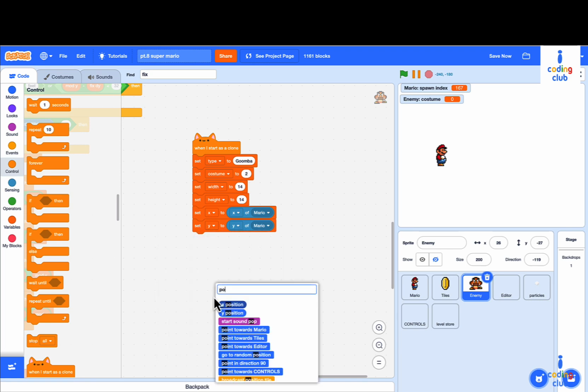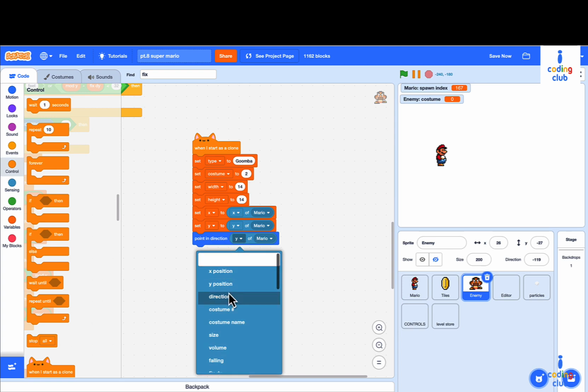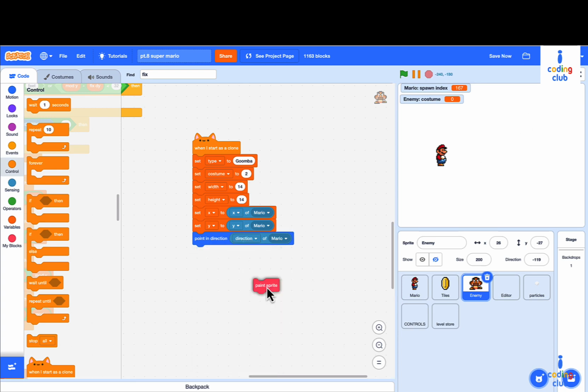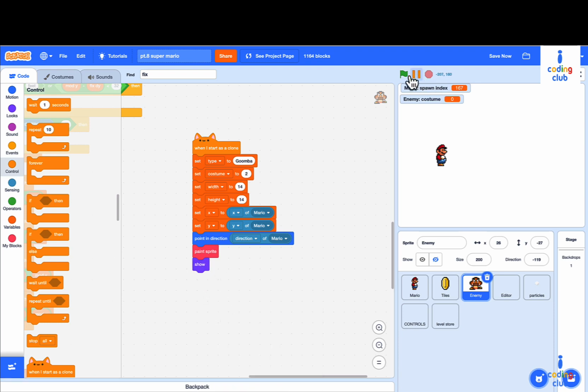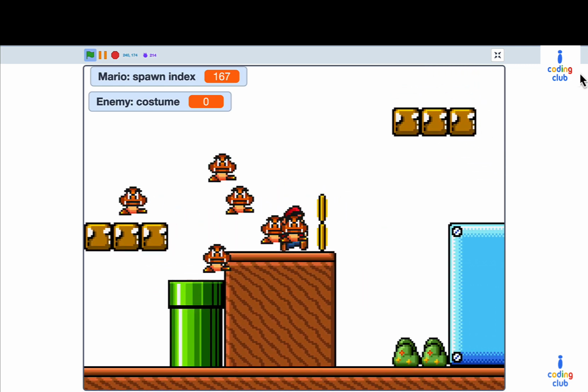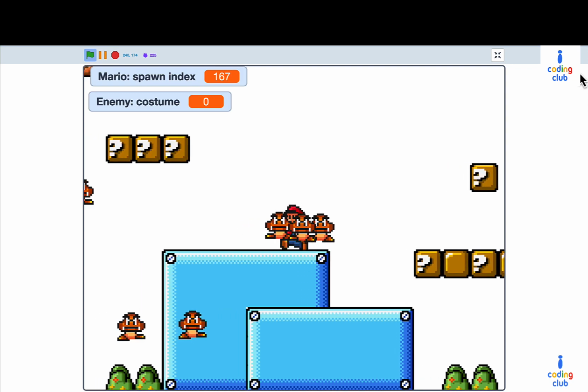And also point in direction of Mario, like that. And then we use the Paint Sprite custom block, and we show it. Now if we press the J key, a Goomba should appear, like that.